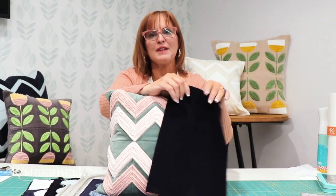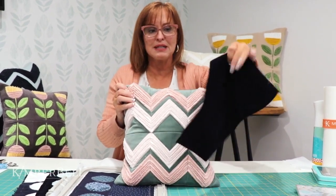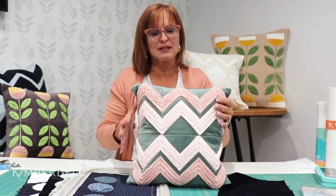First, I want to show you this is the velveteen fabric. The reason we chose the velveteen fabric — and it is a Kimberbell fabric now — is because of the professional look that it gives the pillow when it's finished. That professional look comes from that texture, that beefiness, if you will, of the nice secure fabric. The fabric itself is not stiff by any means, but once you add it in, it just looks professional and really beautiful and well done.